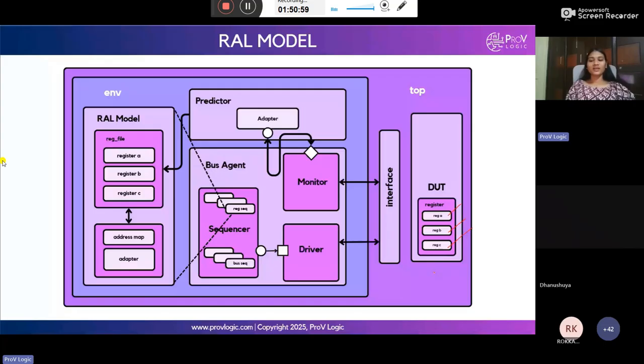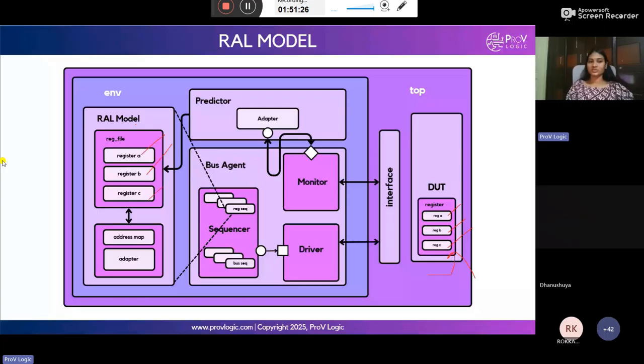If we send binary data, it never accepts. We need to send the register data. It accepts, but it's not very efficient. So if we send proper register data, then we will get the proper data in terms of memory mapping, the address and the particular data. For that purpose, in the register file we have the same registers here, A, B, C.